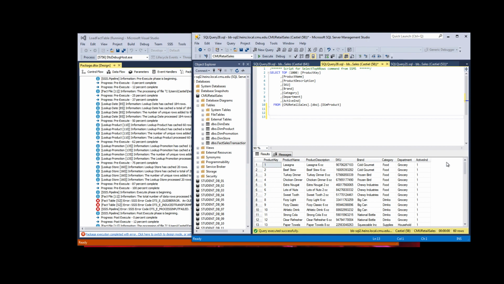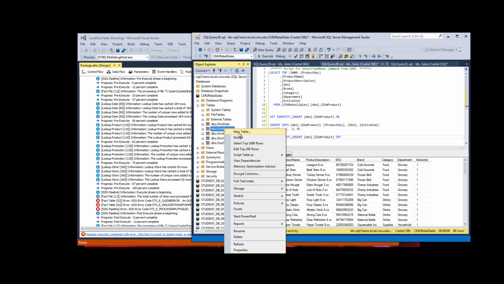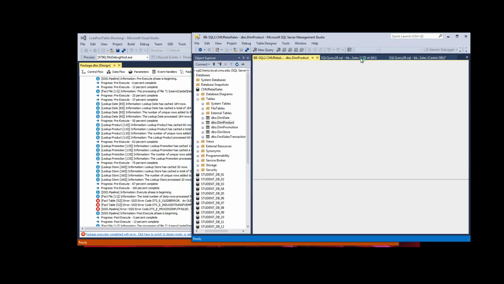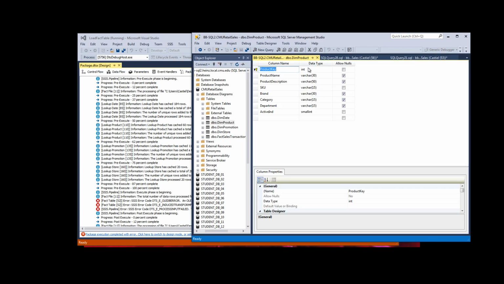So what we need to do is just to insert a -1, no, -1 surrogate key inside the product dimension. So as you can see here, for our product dimension, it seems the product key, the SKU, and then the active IND cannot be null.